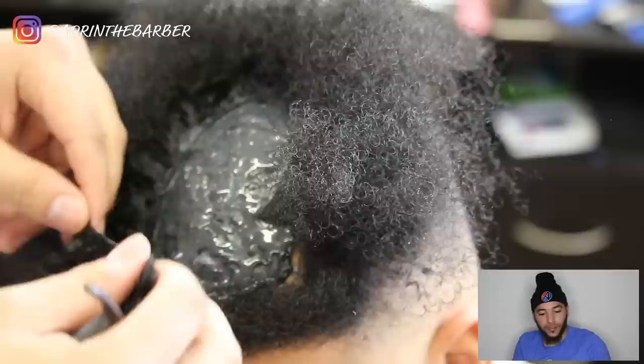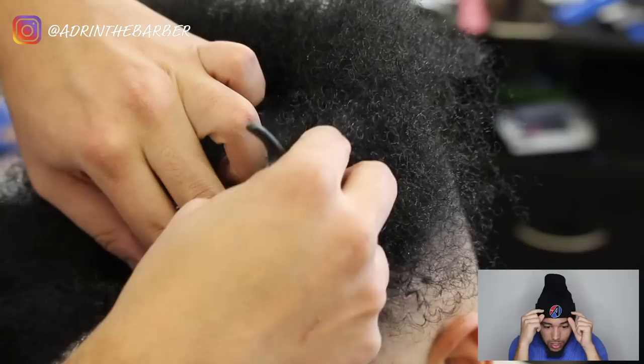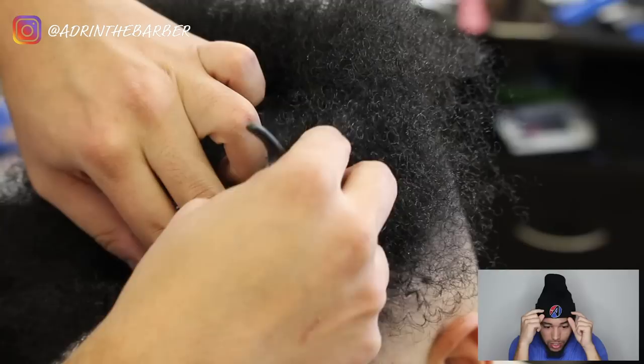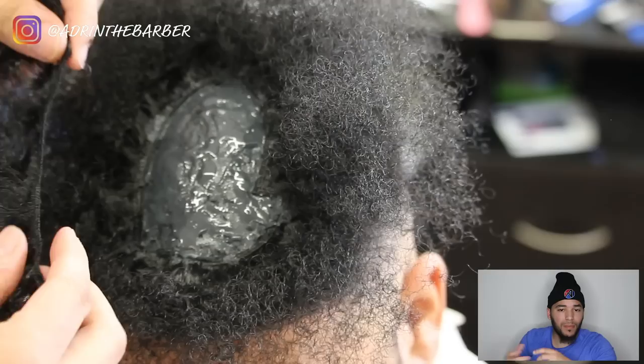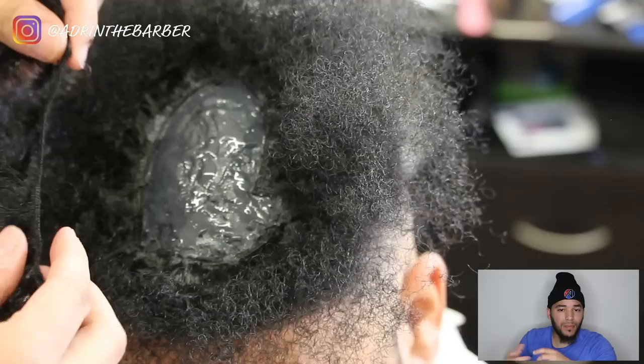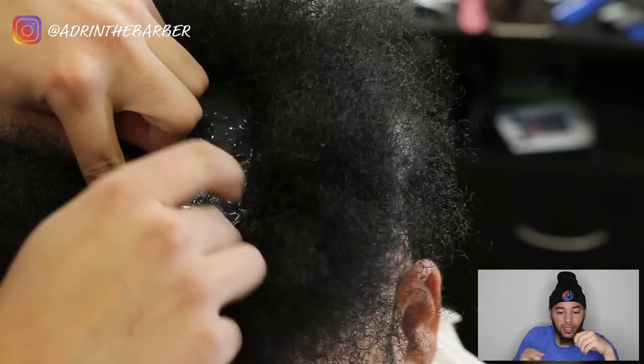When you put these tracks on in the front, make sure that hairline is all the way up to that wrap. Start the first track right under that chunk of hairline that you put on. The reason you kept a lot of hair on the sides is because those tracks won't be visible once you're done with the unit. For this client, it only took me one bundle — I split the whole thing, combed it all out to get that afro texture, and then I just take pieces, cut a track to size, and place it.